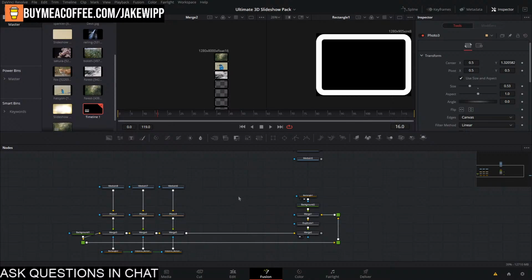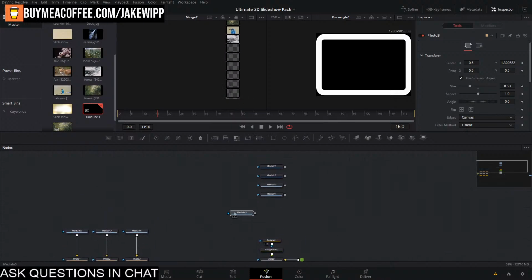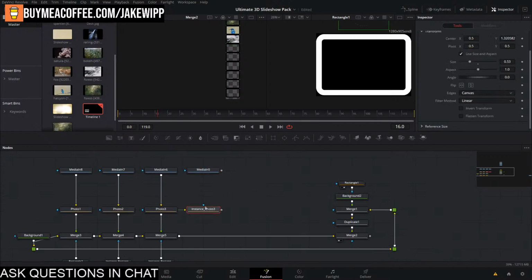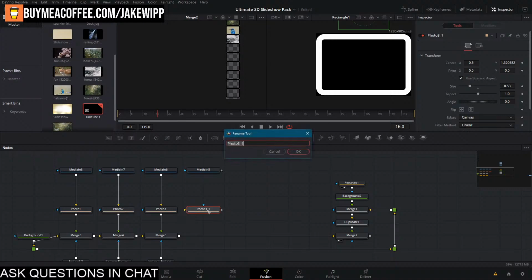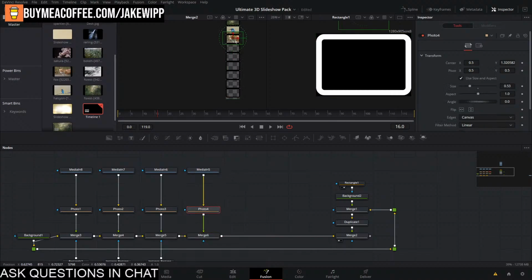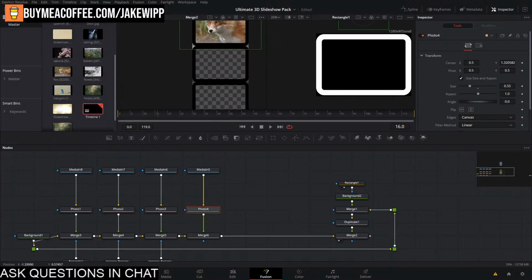I'm gonna have to go through and do all the animating on this. So this slideshow is gonna have 1, 2, 3, 4, 5, 6, 7, 8, 9 photos. That's a pretty good number. I keep accidentally pasting instances, which is really annoying. Okay. Let's go ahead and drag this down.